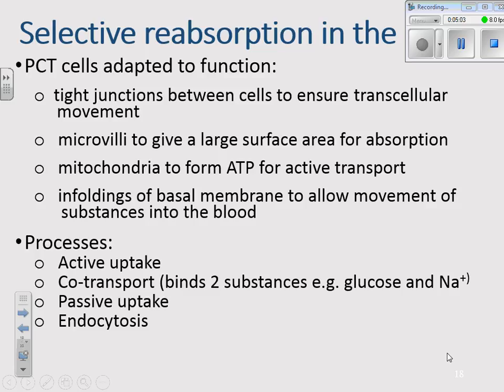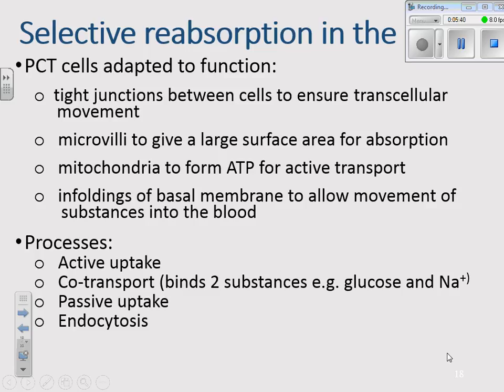I think they're actually called tight junctions as well. That's not just, you know, an everyday description of them. They are known as tight junctions, unlike the capillaries in the glomerulus, where we're saying that there are little pores in the wall, so substances can move really easily between the cells, therefore it's possible to filter out no end of stuff. Here, in the PCT, you can't just let anything pass between the cells because they've got these tight junctions. And so what has to happen is the substances actually have to move through the cells. So that's what transcellular movement means.